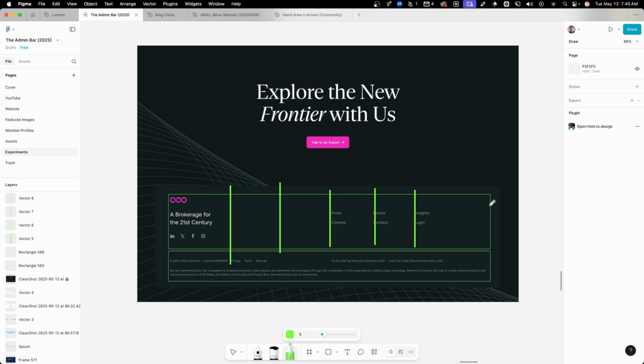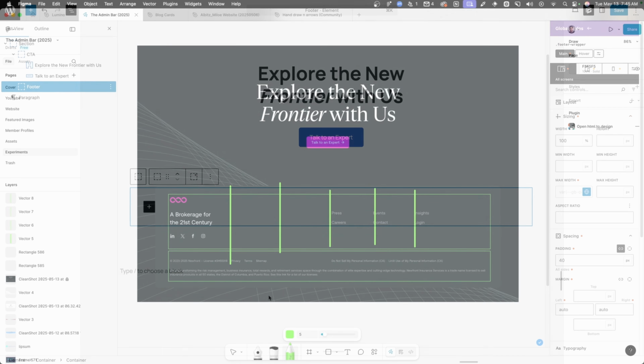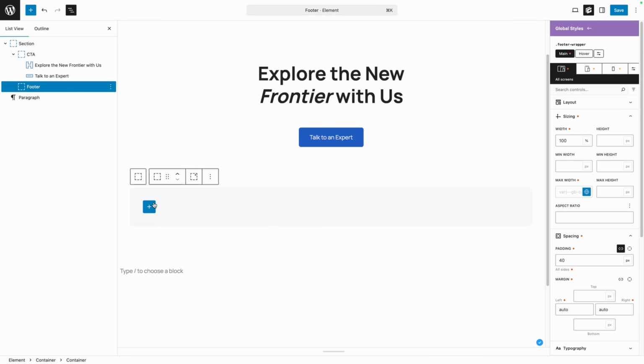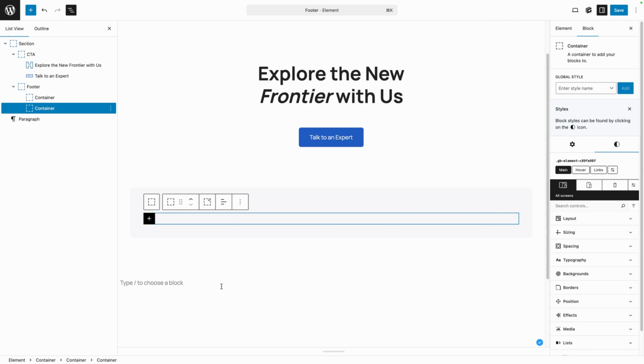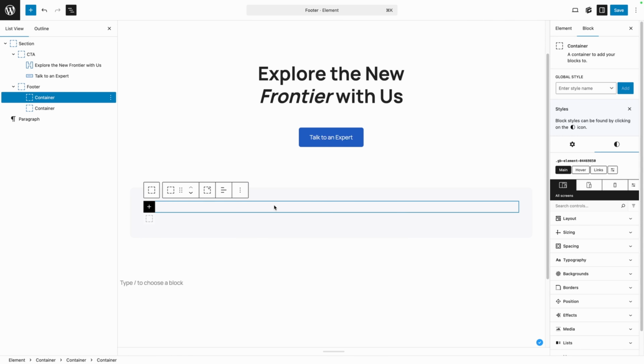Now in their use case, it does look like there's extra space over here. I think they're actually using a much bigger column system, but I think we can come up with something really close using a 6 column grid. So let's go ahead and just get this structure built out. We know we need our first row here, and then I'm going to duplicate that for our second row. Now both of these are going to need that 6 column grid because we're going to be using that to make sure we can line up those items here.